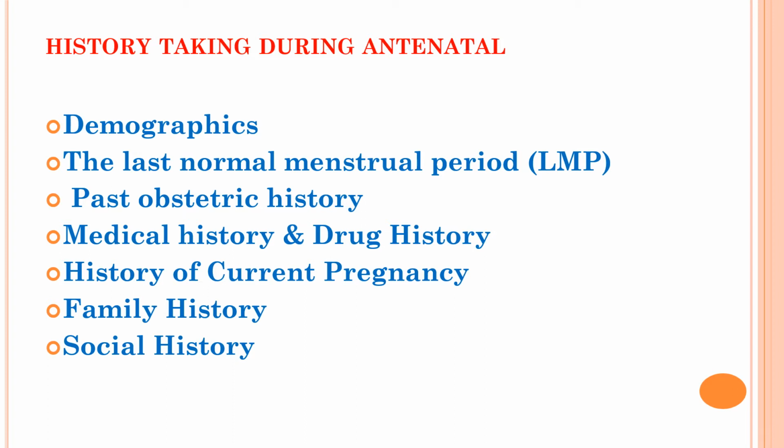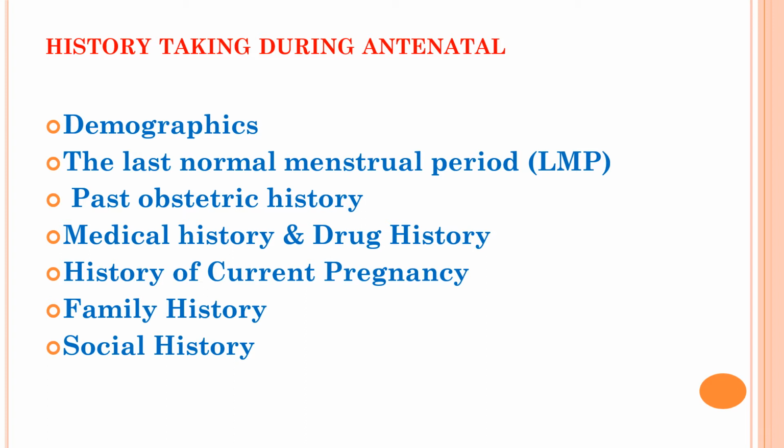Apart from that, you want to look at the family history. Is there any form of diseases that runs in their family? A family history of type 2 diabetes in a first degree relative is considered a risk factor for developing gestational diabetes. So you want to obtain the history. Is there any kind of illnesses or diseases that runs in the family? You want to use that to develop appropriate intervention for the pregnant woman.